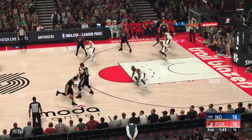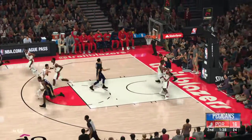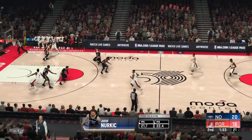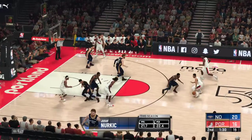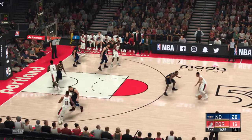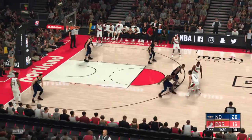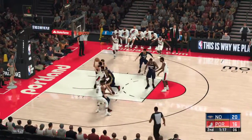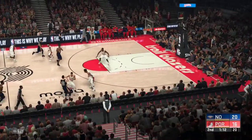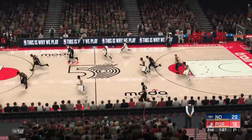Now here's Murray. He's got 8. And blocked. That one goes careening off the glass. Here's McCollum. 4-point game. Here in the second quarter, we've played a little over 2.5 minutes now. High arcing shot. Nurkic with the block. Oh, this is the impact Nurkic makes on the defensive end. Effective at reaching out and stifling shooters.